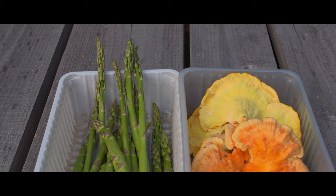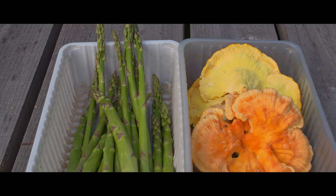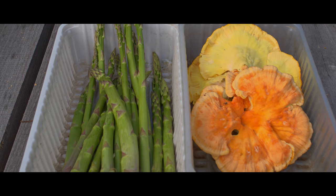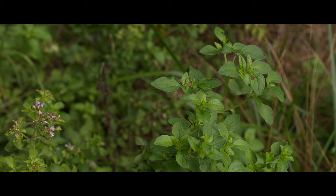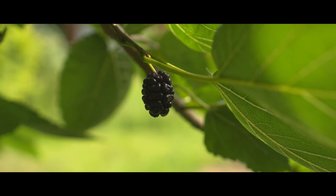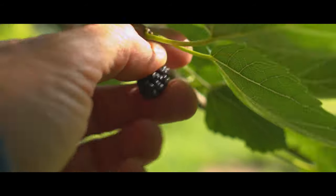Speaking of meals, in celebration of this wonderful find, I will make a meal featuring wild ingredients, including freshly picked wild asparagus and seasoned with wild chives and wild oregano, both found in great abundance here. Plus a selection of berries, including some of the last of the mulberries, which are quite unusual to find in August.